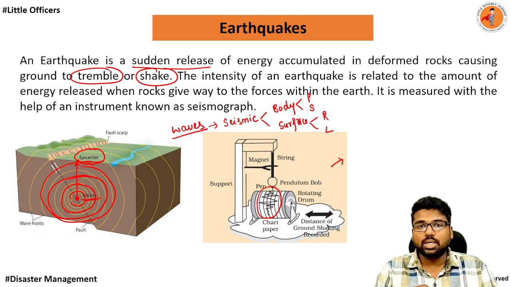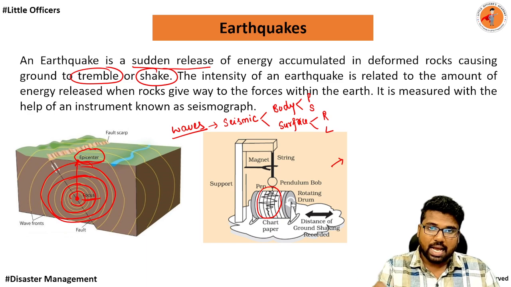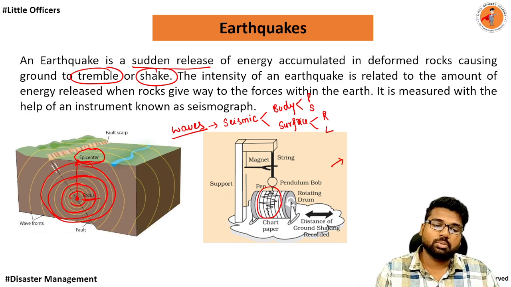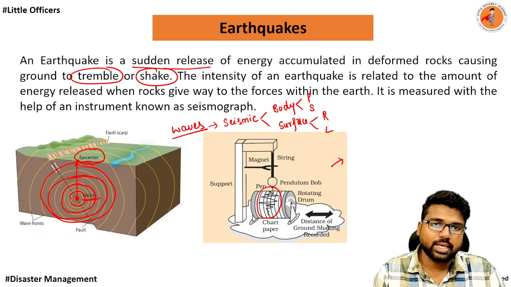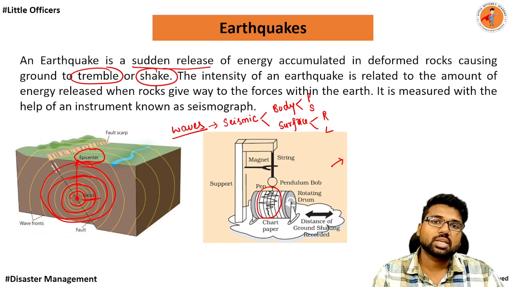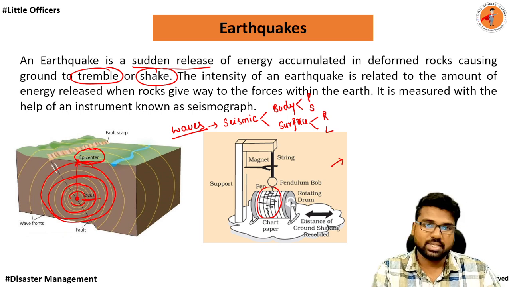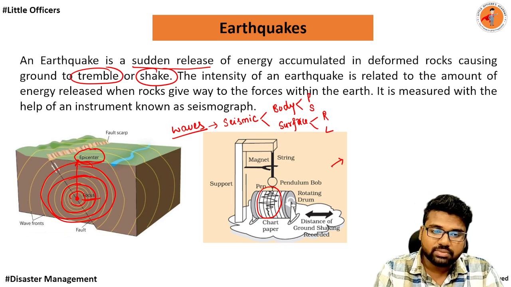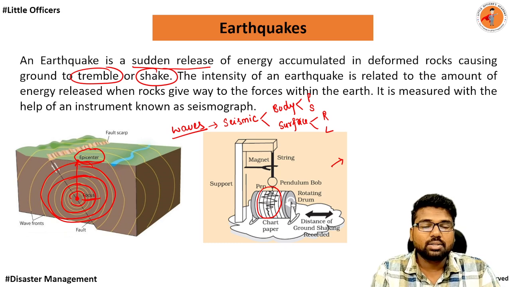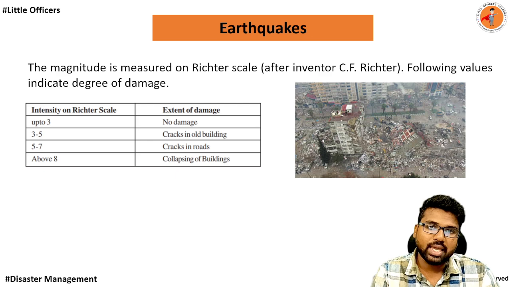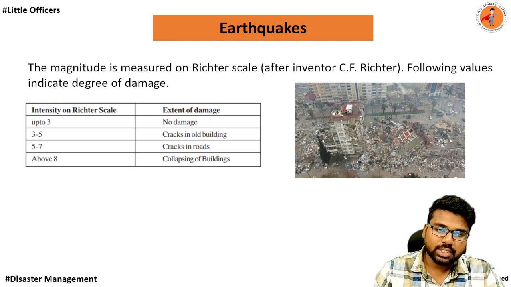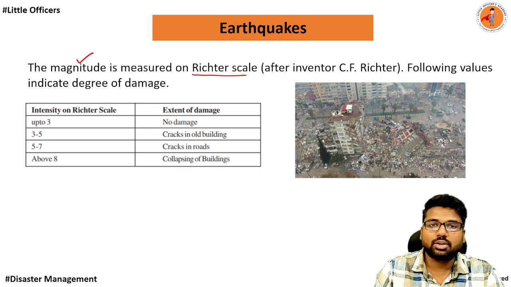Now depending upon the intensity, the amplitude of this seismographic wave will be either high or low. So depending upon it we also get to know some aspects about the earthquake. Okay, so this is the basic of it. Then the measurement. We have the seismograph to identify it, but in order to measure the intensity or the magnitude, we have different scales. One of the famous scales which you see in newspapers whenever there is an earthquake is the Richter scale, which measures the magnitude of the earthquake.